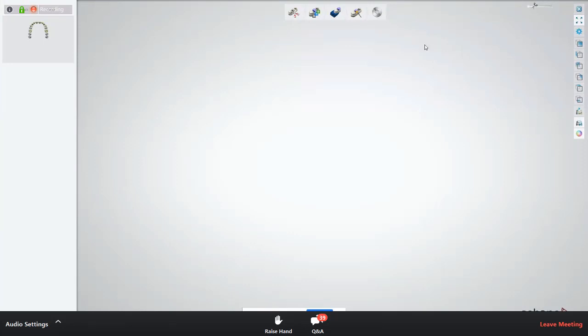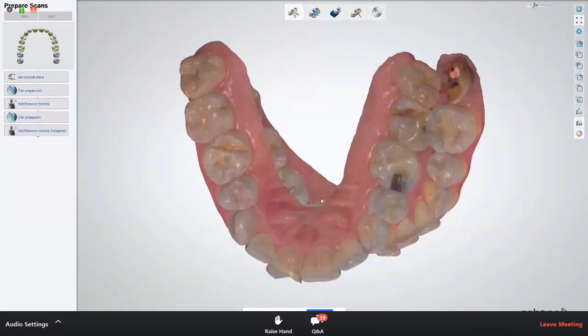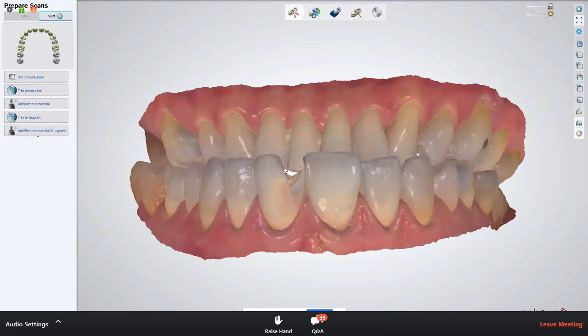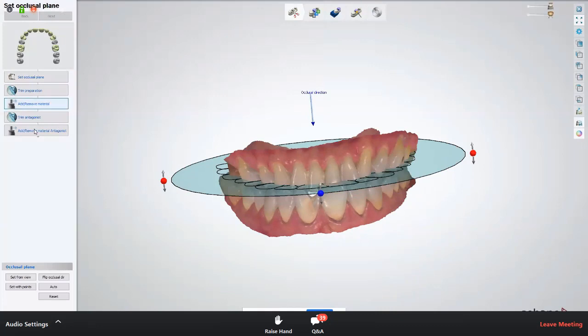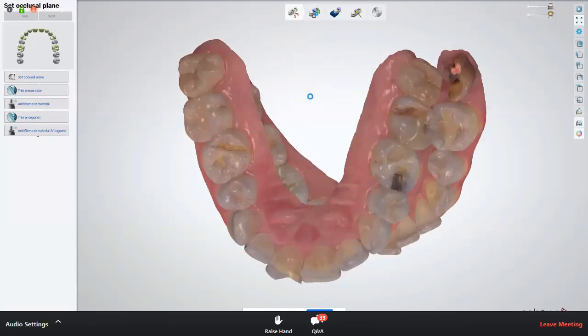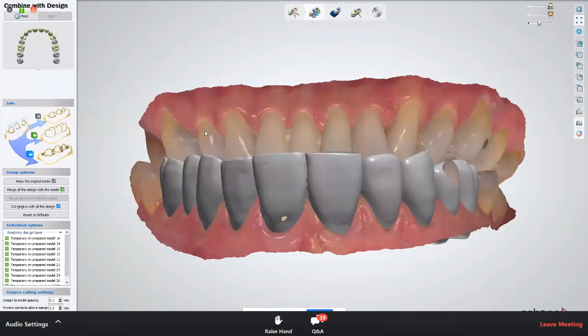So this is the new model builder, and as you can see here, my deleted tooth is also imported. It depends on the situation, of course. You have to check what you're doing here. Let's see, because I know there was a problem. I just double checked it, and in this case it's okay. So in the new model builder, you see some new features up here, and I'm going to explain those for you as well, so you're familiar with them when you actually get the 2020 release.